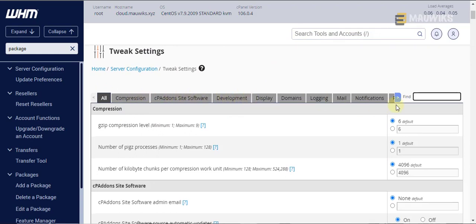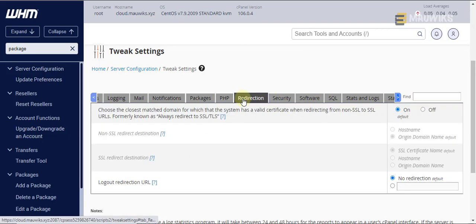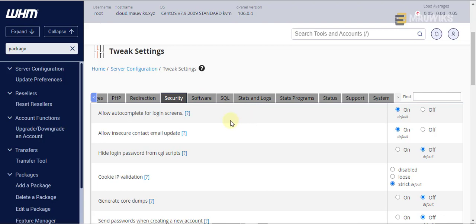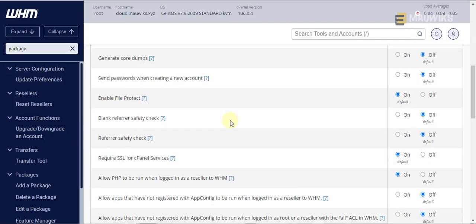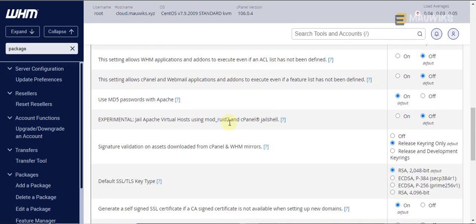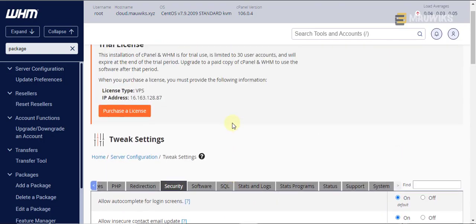Let me check here. Yeah, I think that's it. Let me check the security here. Yeah, I believe that's it.